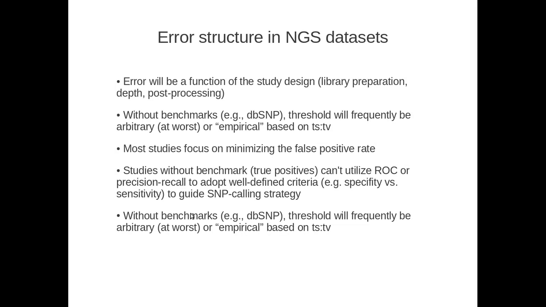So how do we go about doing it then? How do we identify sets of SNPs that seem to meet some quality threshold to make us comfortable that we're not misinferring SNPs in the genome? Ultimately, this has some level of arbitrariness in it if you aren't using these methodologies, and what we end up doing is using things like the transition-transversion ratio to try to identify classes of SNPs that are problematic.